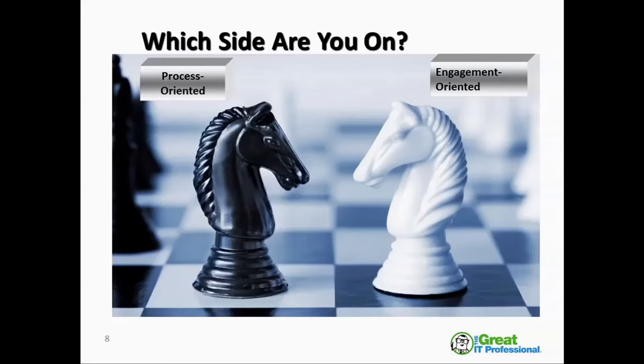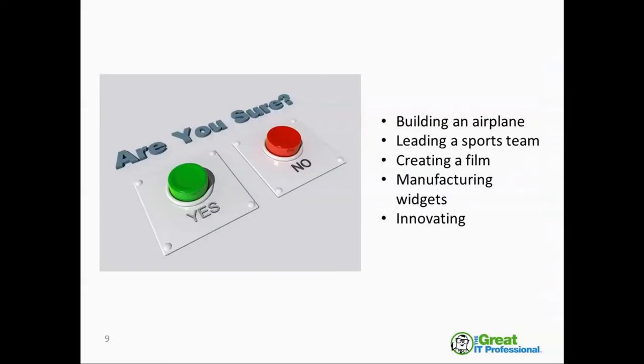Okay, here we are. I often ask people which side you're on, and usually, some people might be a little bit of a blend, but usually somebody tends to be more process-oriented, somebody tends to be more engagement-oriented. In fact, it's a good idea to have both represented on any team. But I always ask, are you sure, whichever side they choose?